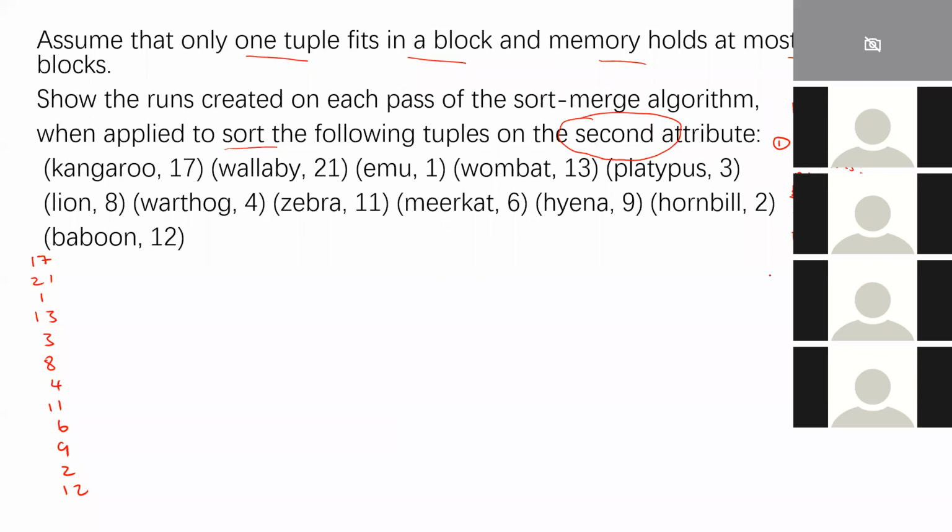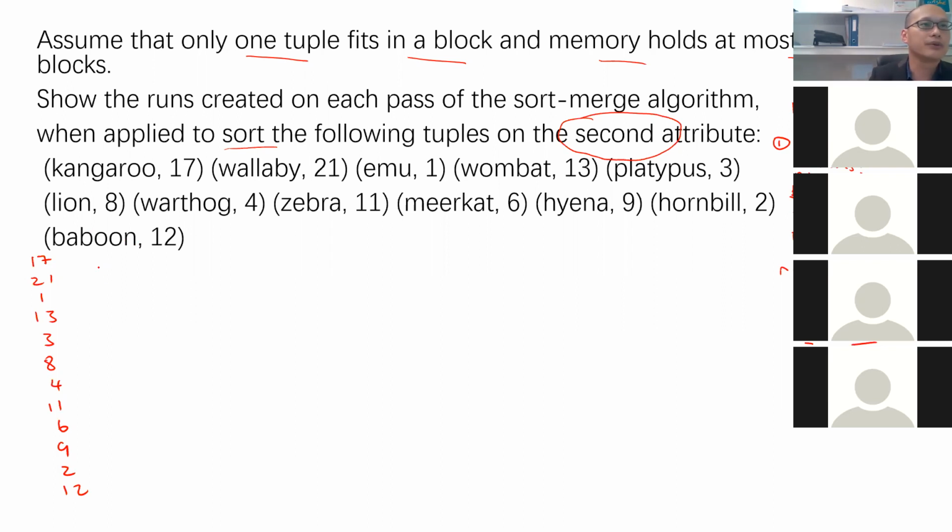Okay, so because one tuple, one block, then what you do is you find out the number of runs, which equals the number of blocks divided by m, and I take the ceiling of it. This will be 12 divided by 3, ceiling, which equals 4. So my number of runs is 4. So one run, and we also know that one run is only 3.